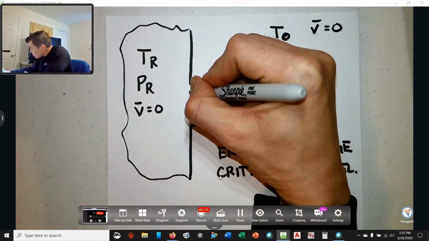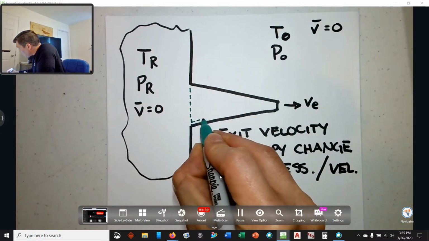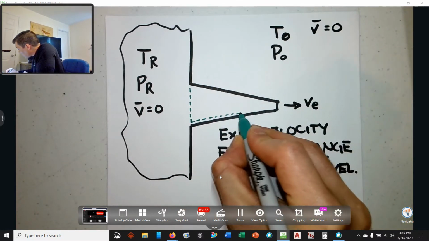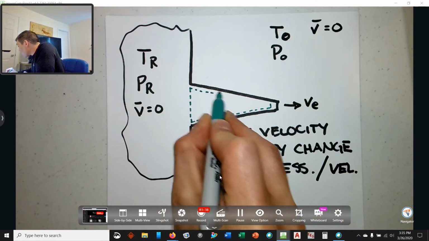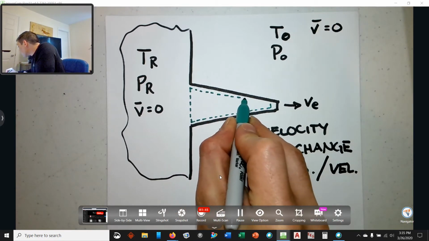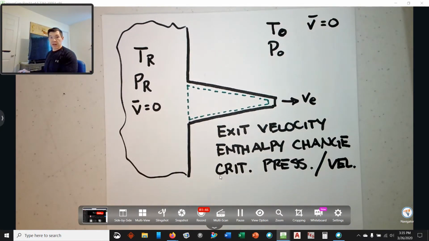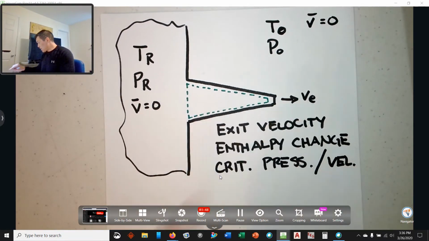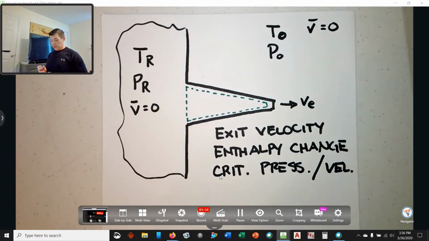So we'll need to define our control volume. And we'll take the control volume to be just the gas in the nozzle itself. We have 0 velocity outside of this control volume on both sides. But in the control volume, we have an acceleration of the gas and a big change in pressure. We'll consider this to be compressible for sure. There'll be a big difference between doing a liquid through a pump and a gas through a nozzle. And I think we're about ready to set this thing up.